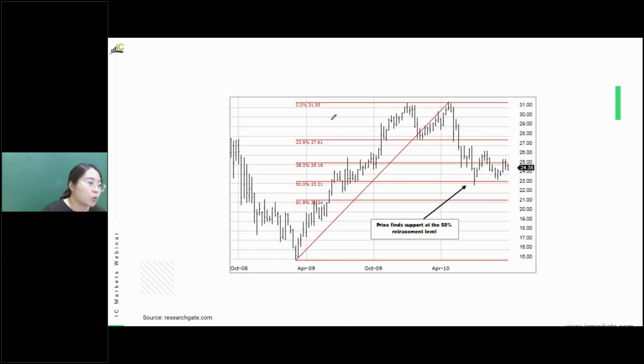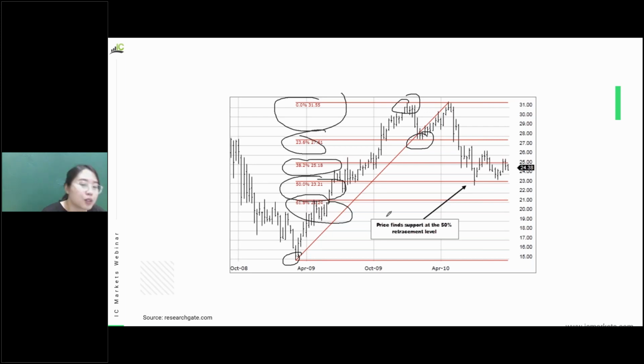Okay, I will use Fibonacci. Why do I use Fibonacci? So let's say I've already identified my swing lows and my swing highs, or whatever it is. I want to identify how strong my support and resistance is. Once I identify my support and resistance, I want to identify how strong the support and resistance is. How do you do that? You use Fibonacci. So you can use Fibonacci retracement. You can use Fibonacci projection. You can use Fibonacci extension, expansion.